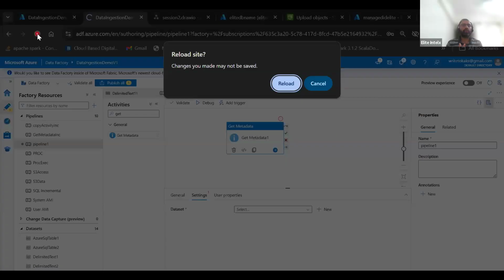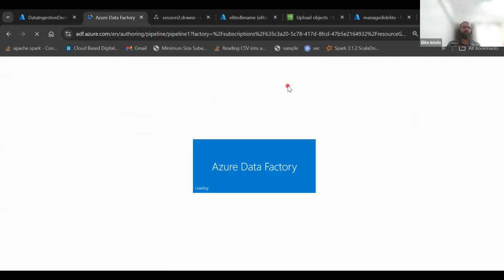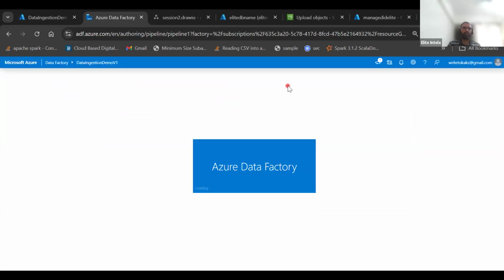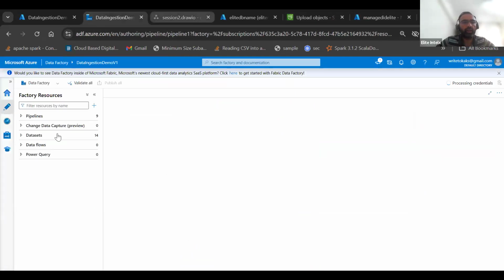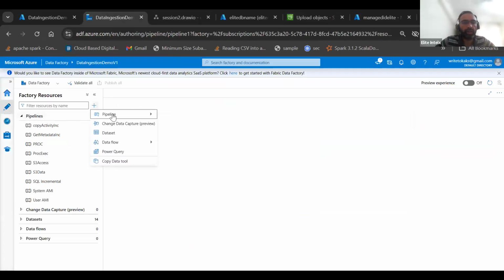So these are a few things: whenever you assign something, let's say even this managed identity, the moment you create it, it will not reflect at that moment. It can take, let's say, 5 minutes in the worst case to reflect those changes. That's what I see as the challenge sometimes in Azure. So now I have created this storage account, but still I couldn't see it when I create the linked service.